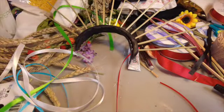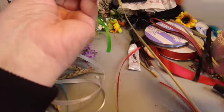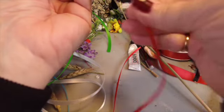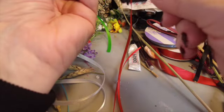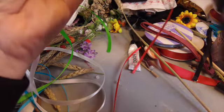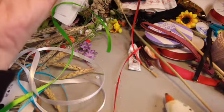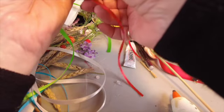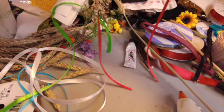Anyway, I'm gonna add this. Ugh, where did that hair come from? I don't know where the hair's coming from. My hair's falling out. I don't know what's going on, but it's coming out in handfuls. Maybe it's just stress. Who knows? Of course, everything in my craft room is inundated with alpaca fiber from previous dolls because it's never gonna go away. Alpaca fiber stays around forever.